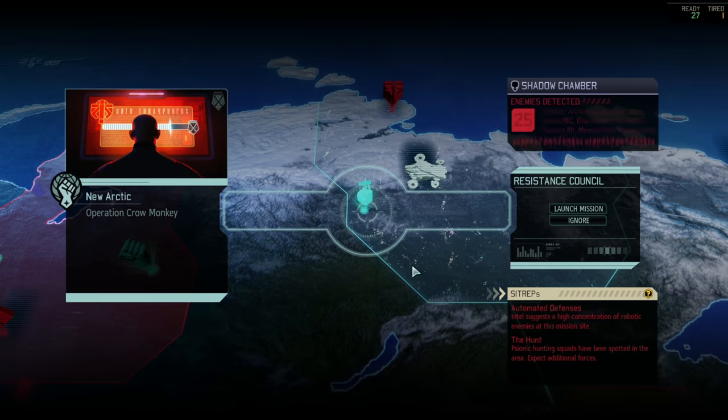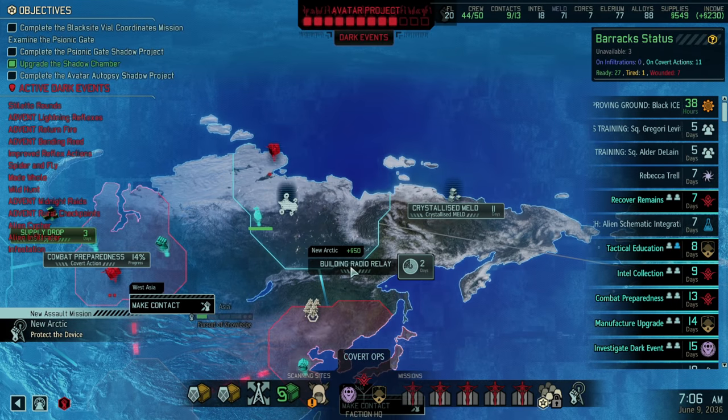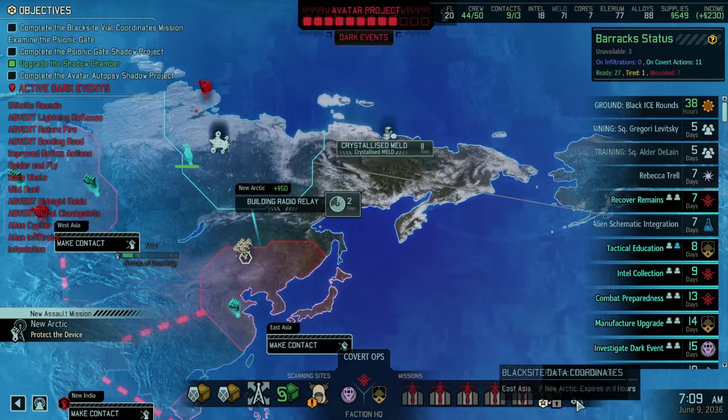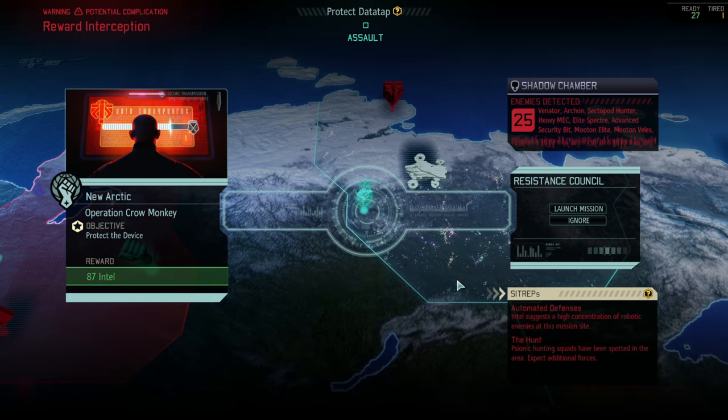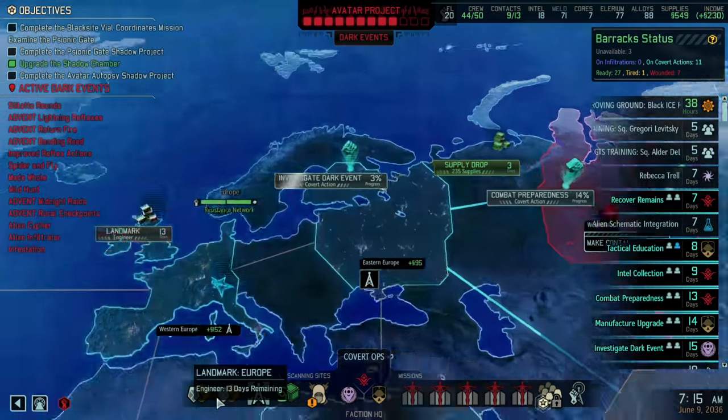New assault to protect the device. 87 intel. It is tempting. Sectopod Hunter. I see so much armor. Plus, protecting the device, they're just gonna pound it, you know? They're absolutely gonna crush it. Yeah, I don't know. I don't think we go for that. I think we get intel in safer ways.